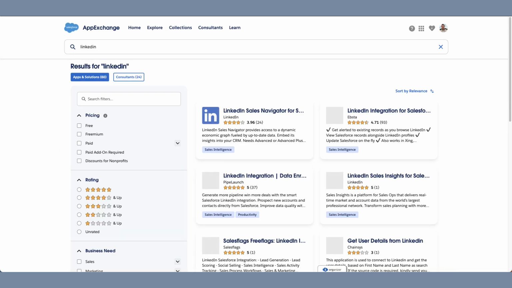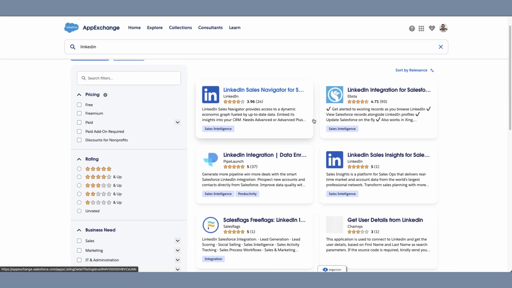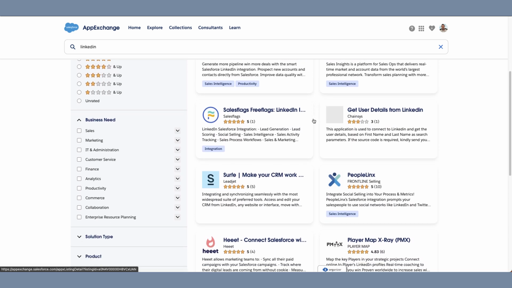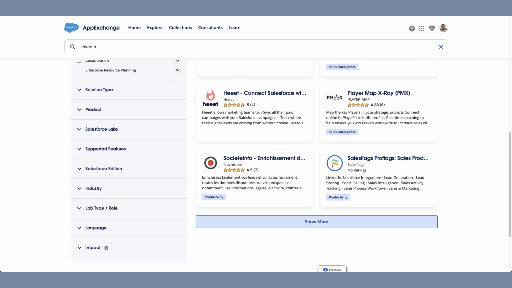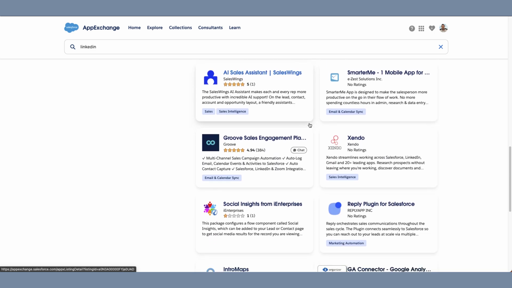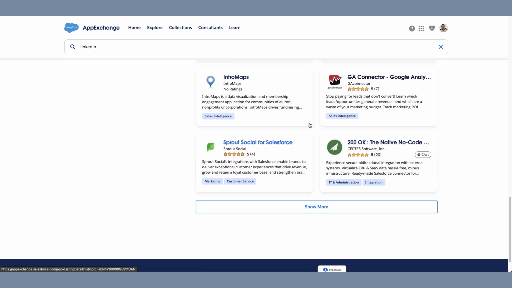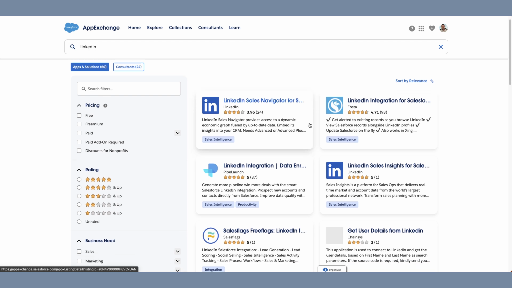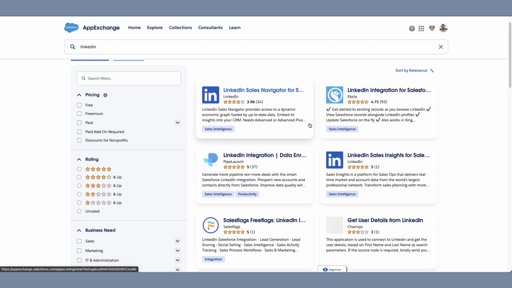The last thing to mention is that there are plenty of other options on the AppExchange. Many of them are becoming very popular with customers, and it's definitely worth checking them out. But as I mentioned earlier, it's really important to nail down the specific needs first. Some tools are great for enriching existing Salesforce accounts with new contacts, while others like Apollo are more focused around bringing new leads into Salesforce, even if you don't already have that account record existing inside Salesforce. So when it comes to integrating LinkedIn with Salesforce, figuring out what's necessary for the business is really key.